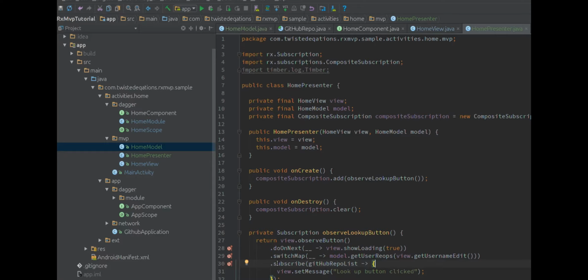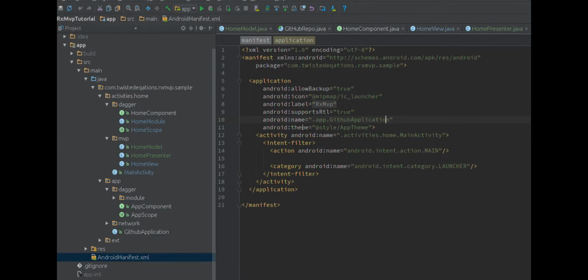And then when we're finished with all of this, actually, we need to copy this again. So we're going to say doOnEach. The reason we use false to hide the loading, the reason we use doOnEach in this case, is because if the chain completes or errors, we want to make sure to hide it. If you use doOnNext, it'll only be if this network request succeeds.